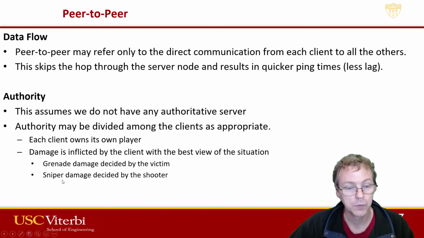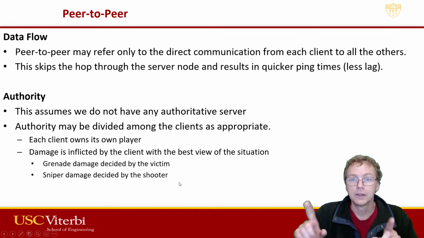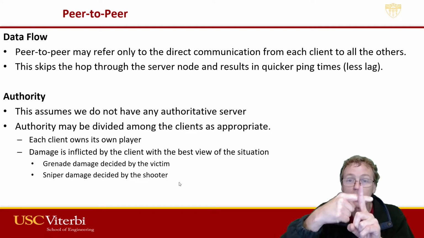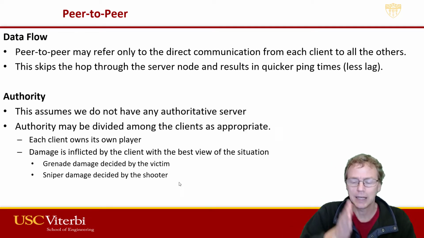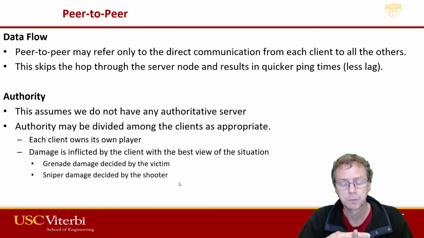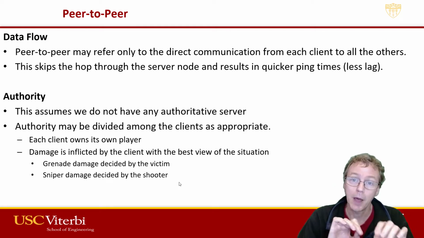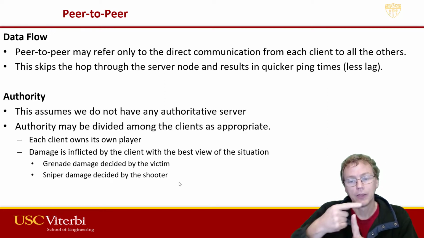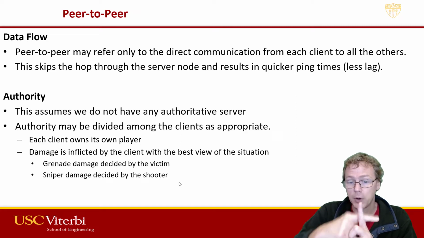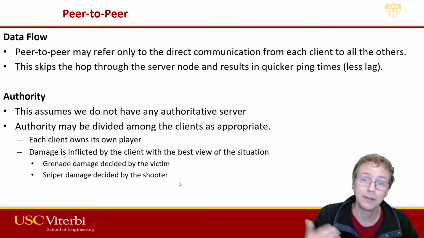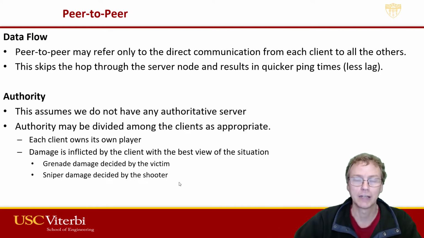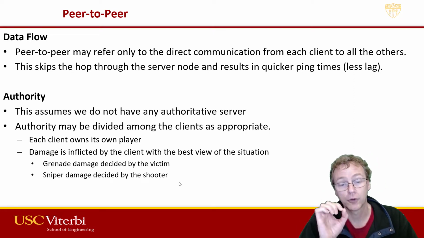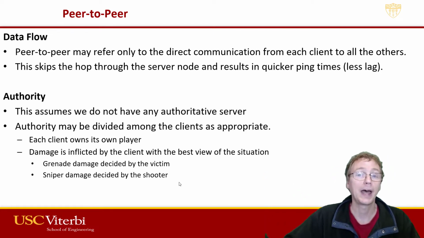In contrast, consider a sniper shot. The enemy lines me up in their crosshairs and takes the shot. Now, on their screen, they can see exactly where I'm standing and they can see exactly where their crosshair appears to be. If there's any discrepancy about where I'm actually standing, they would see the crosshair lined up perfectly, but if I was given authority to say that that shot missed, it would be very obvious to them that something had gone wrong. So in that case, I would recommend that the authority for the sniper shot damage go to the shooter, not the victim.